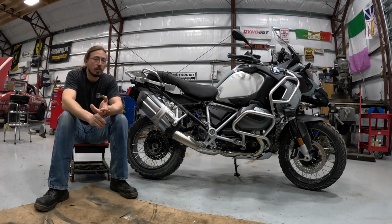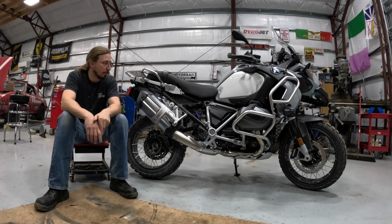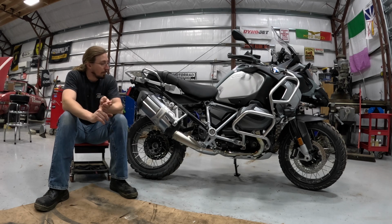Maybe you don't like the look of the stock muffler, which, let's face it, there's really not a whole lot positive to say about this. It's big, and they tried to make it look good, but it's big and kind of unsightly. You might be looking for more horsepower, or you might just also be looking for a weight reduction.